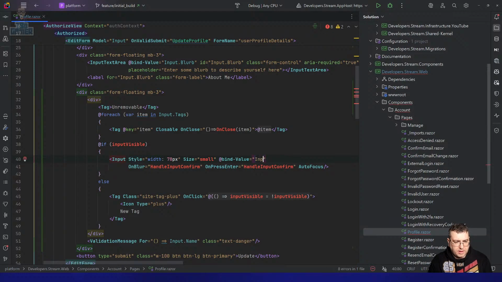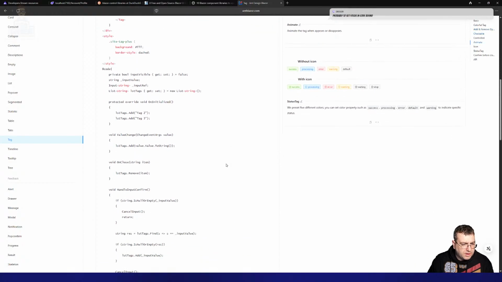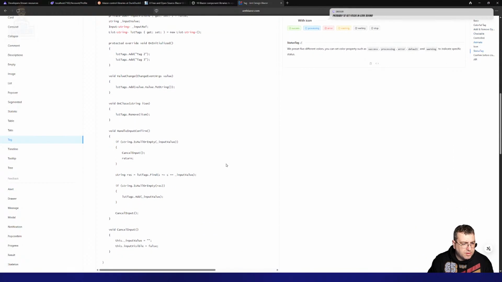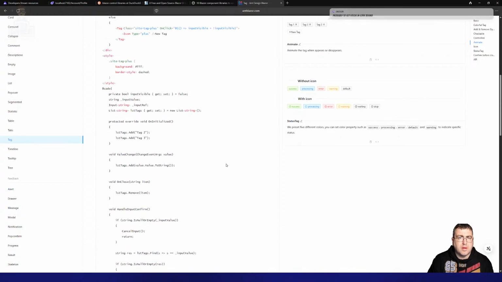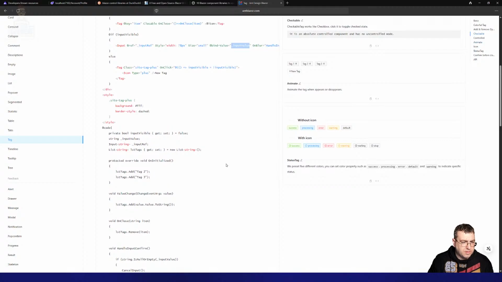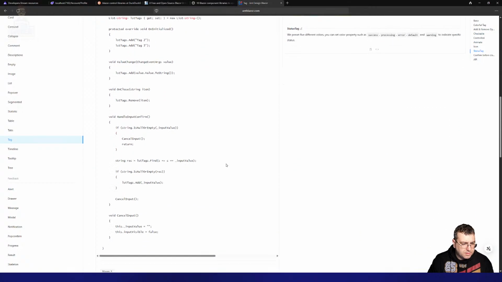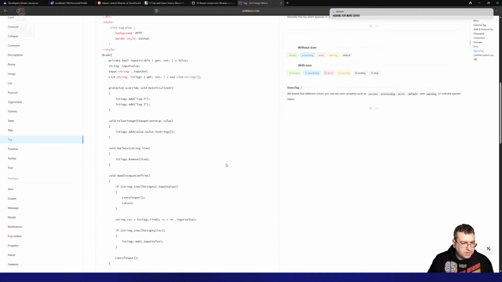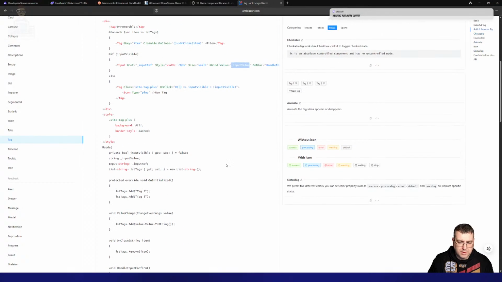This is going to be input dot. So I think we have to have an input value. That's an interesting one. Oh, it's set focus in code behind. Okay. Headed for more coffee. Enjoy.